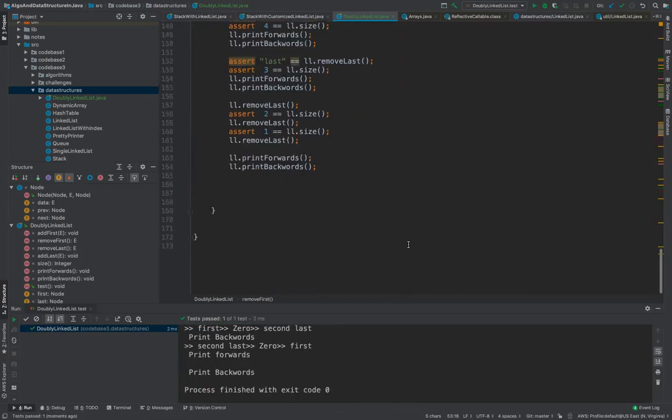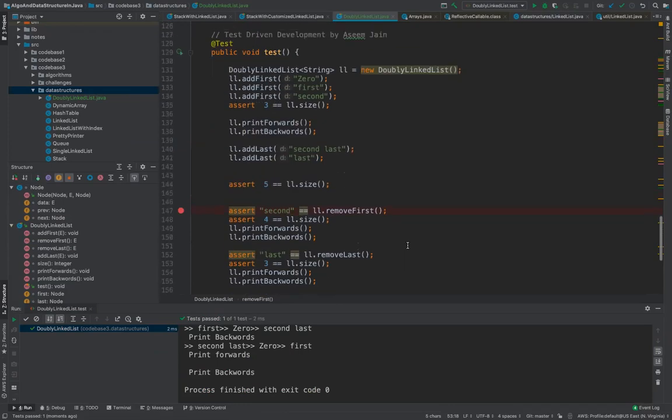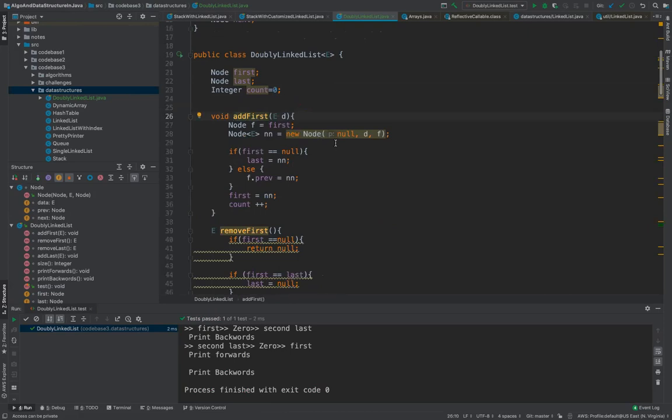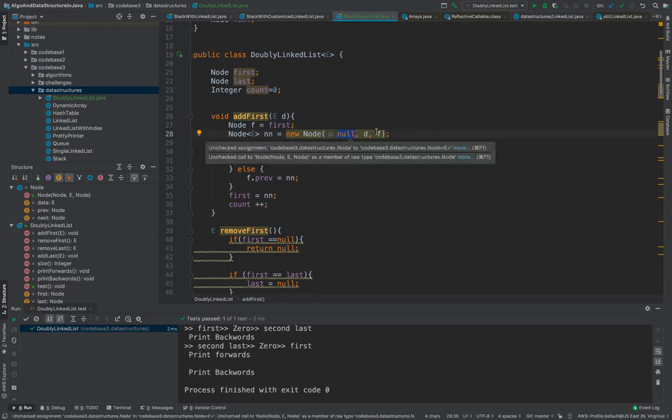And what our test cases do is, first we created a doubly linked list, and each time we created an element, we were adding the previous and next element. So previous would be null, of course, because you are adding from first, and the existing first will be the next for this node.